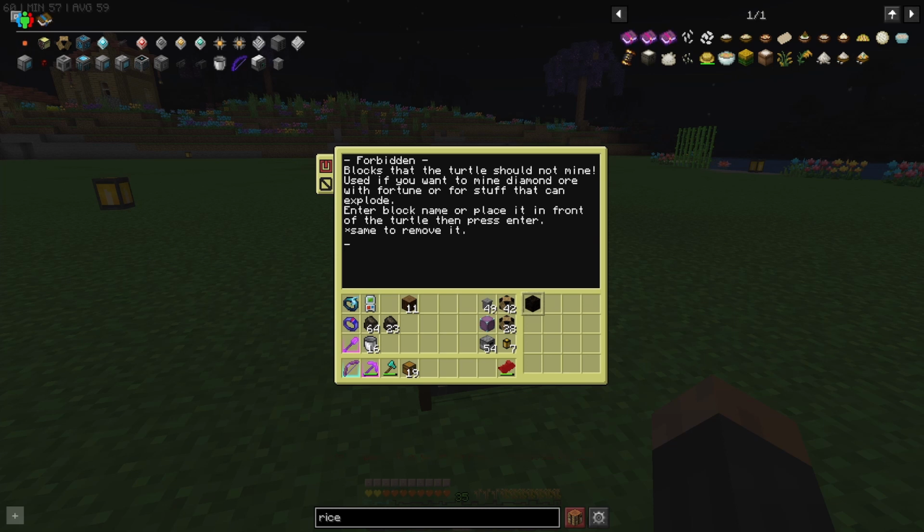So this is mostly used for dangerous blocks, because I played in a mod pack where there was a type of ore that would explode when you mine it, and it would end up destroying the turtles. But it can also be used if you want to mine, let's say, the diamond ore with fortune.